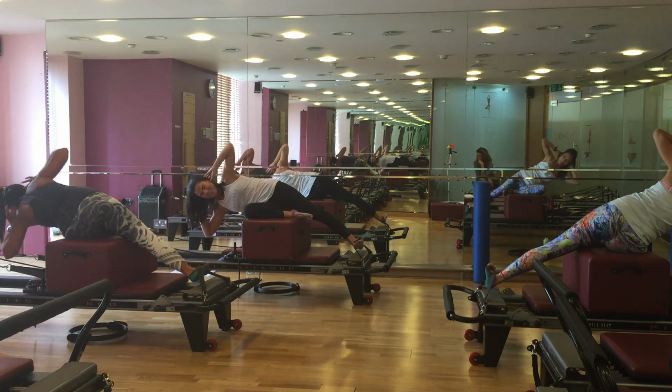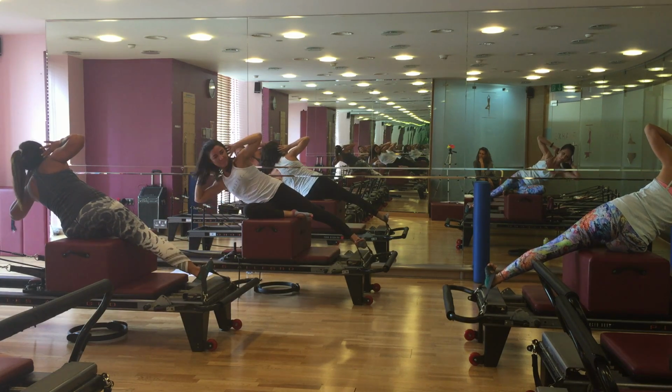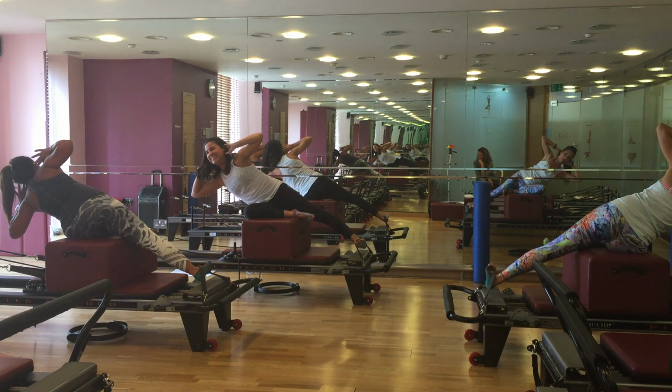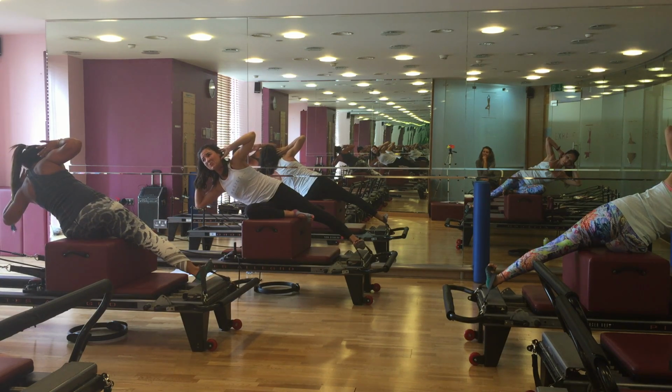And we're going to hold. Lower for 8. Rotate, open. Rotate, close, and hold. For 8, 7, 6, 5, 4, 3, 2, 1.